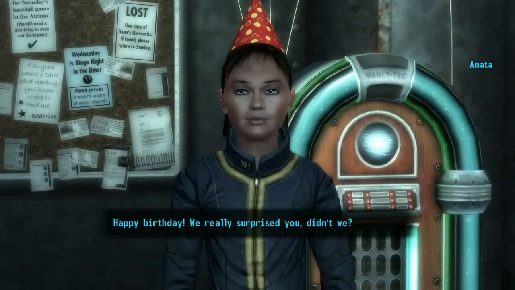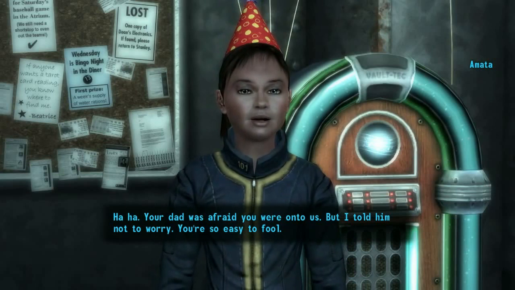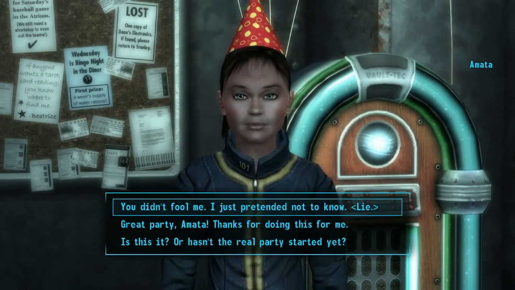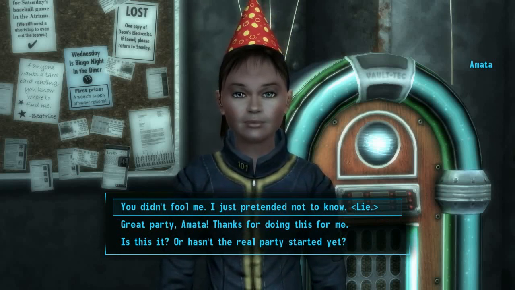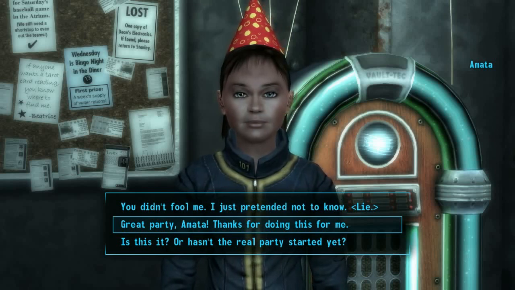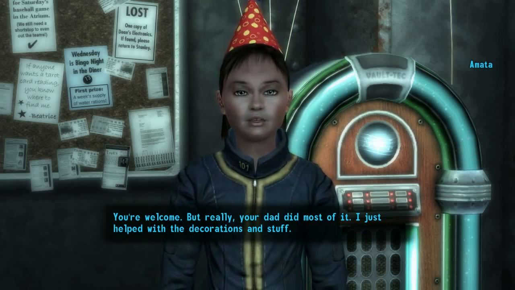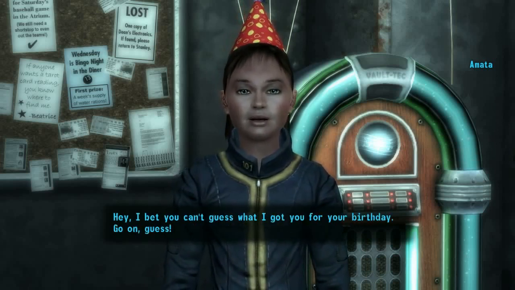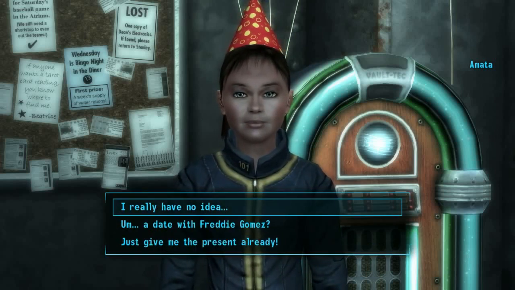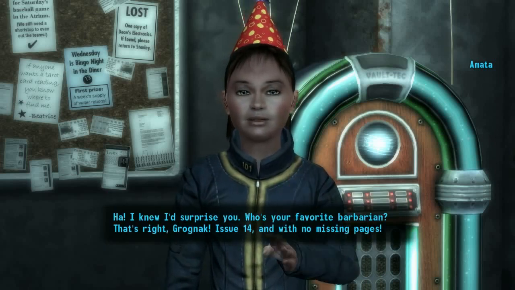Happy birthday. We really surprised you, didn't we? Your dad was afraid you were onto us. But I told him not to worry. You're so easy to fool. How dare you, girl? That's not right. Great party, girl. Thanks for doing this for me. You're welcome. But really, your dad did most of it. I just helped with the decorations and stuff. Hey, I bet you can't guess what I got you for your birthday. Go on, guess. I really have no idea. Ha! I knew I surprised you.